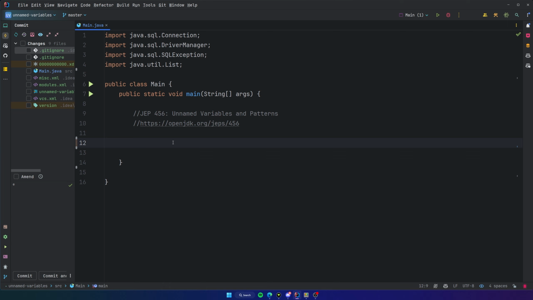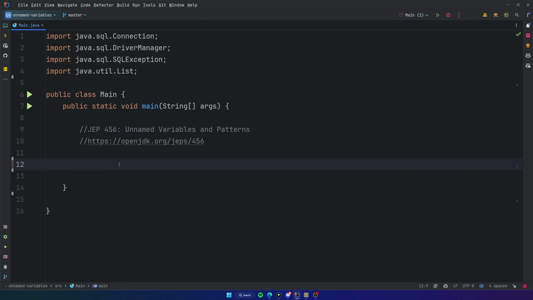Java 22 just came out last week at the time of recording, but the biggest feature I see is unnamed variables and unnamed patterns. This video requires that you know about another feature from Java 21, which is record patterns, and also how to do records in general, which is a Java 16 feature. So make sure you watch those two videos. I'll link them in the description below. You just need to know how to create records, what they are, and how to do record patterns. If you're familiar with those things, then this video will be pretty interesting for you.